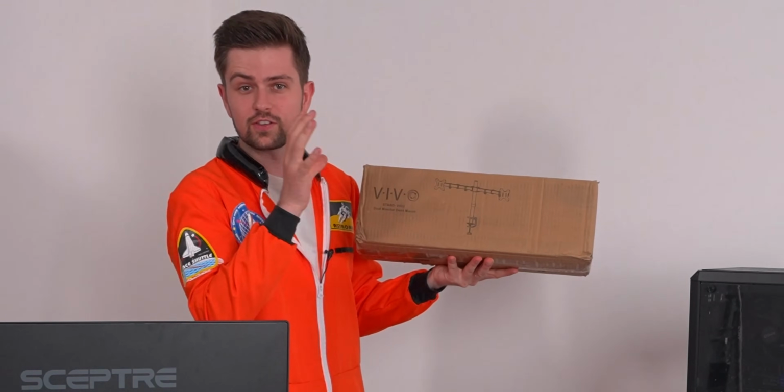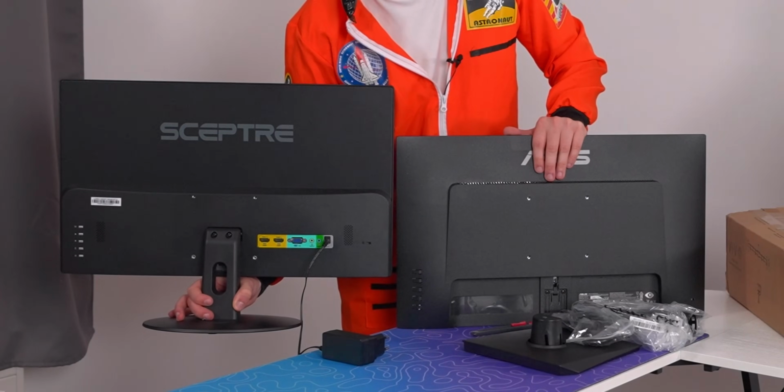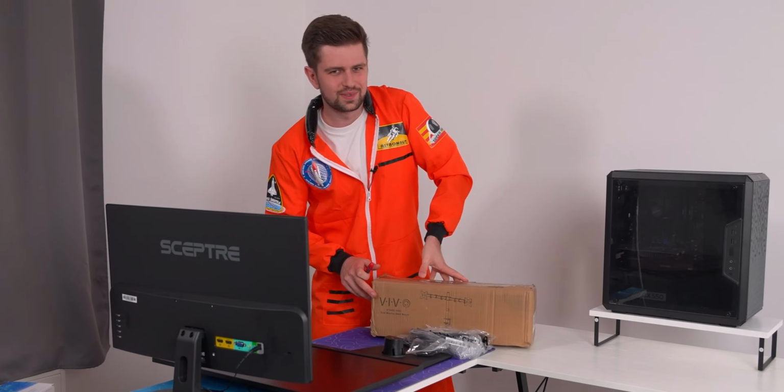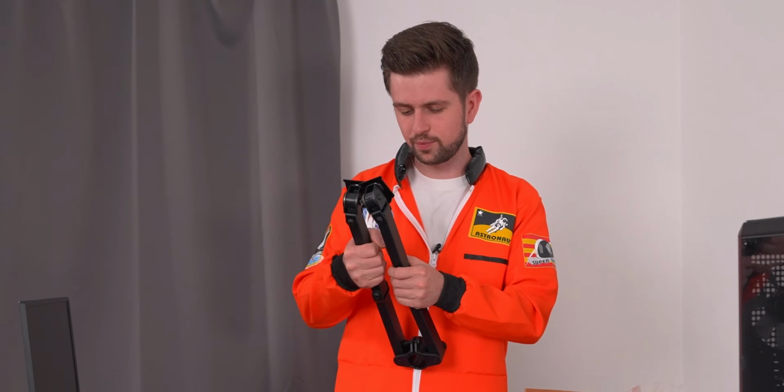So if both sides of this dual monitor arm aren't height adjustable separately, then these two screens are gonna be hanging like this. Let's figure out if that's gonna be the case. So I guess this is a box in a box. Now, the look of this doesn't predict anything good. I don't believe this is gonna be height adjustable.